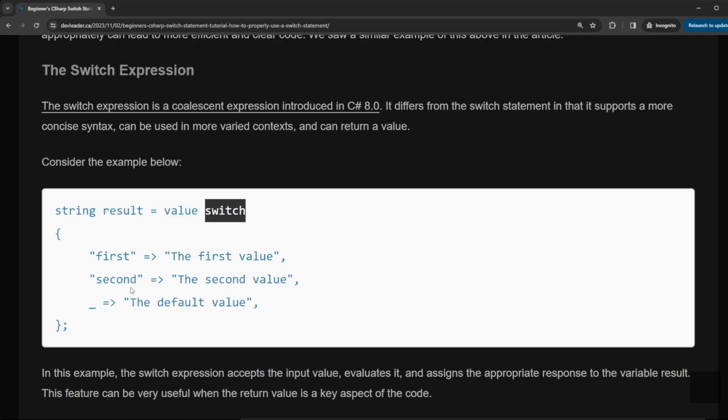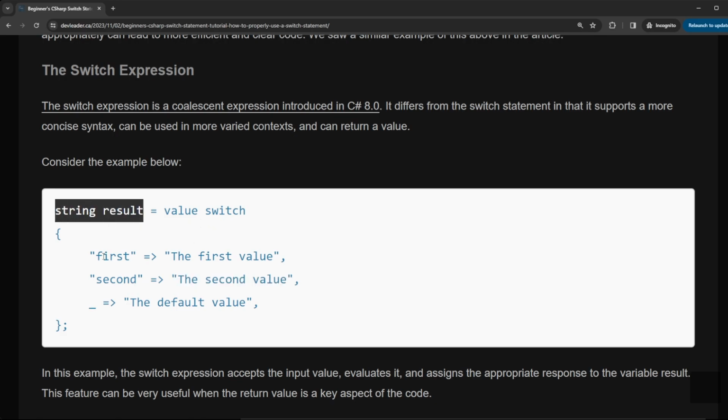And then we have our cases inside here. But what's really nice and elegant about this syntax is that instead of having case written out for every single line, we just define what the case is. And then we have this arrow syntax, which is what we use for lambdas, anonymous delegates, and that kind of thing, to be able to define the handler, or in this case, the return value that we want to have assigned into this result. So if we had an example where we initialized value to the word second, the way that this would work is that this condition would not match, but this condition would in fact match. So this side of the arrow, which says the second value, would be returned out of this switch expression and then assigned into this string result.